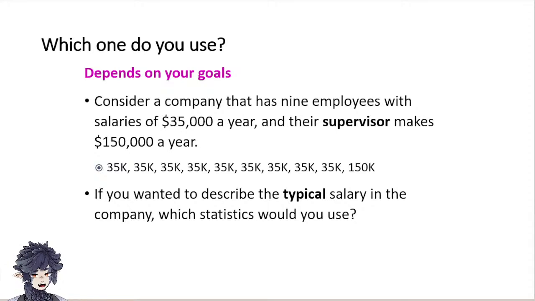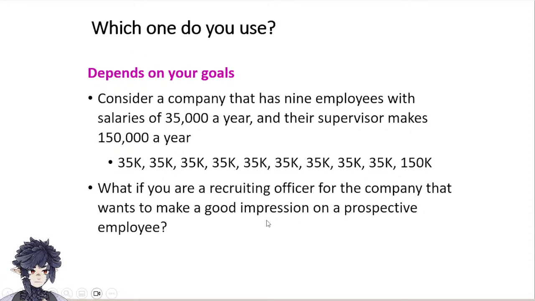Okay, let's end it there. You are both right. In this case, both the median and the mode would give you exactly the same answer. They would both tell you 35,000. And both of those, I think, are pretty realistic. They're giving you a pretty realistic idea of exactly how much money your friend would make, because 9 out of 10 of the employees are making that much. Both of those are great choices in this scenario. Now let's say you want to be a jerk.